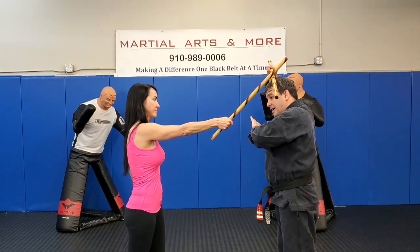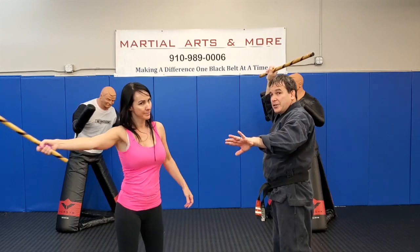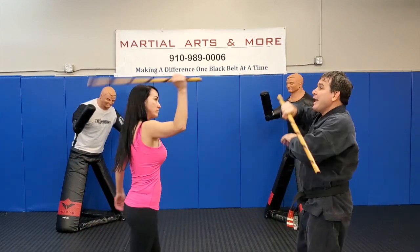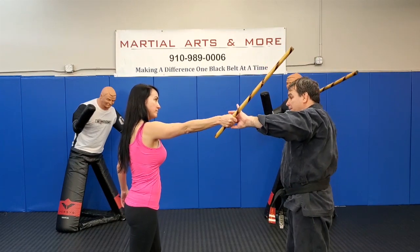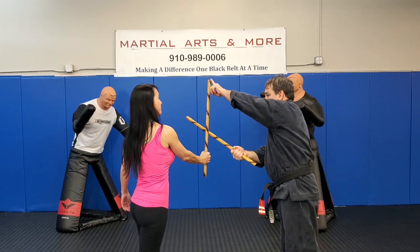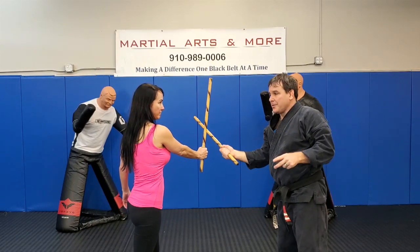She strikes, I'm going to block here, and this will come later on. Basic right now, we just want to get the block, but I'll also push the hand away too. If you got that, that's great. If not, that's fine. So she does the strike. I block here. Now I'm going to come and I'm going to go to her ribs and hit. She's going to come across with the stick pointed up to the sky, and she's going to block my strike this way. So those are the first couple moves.